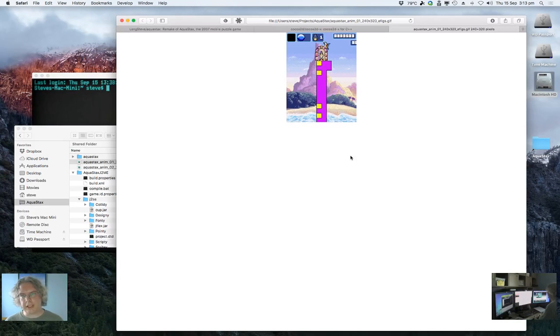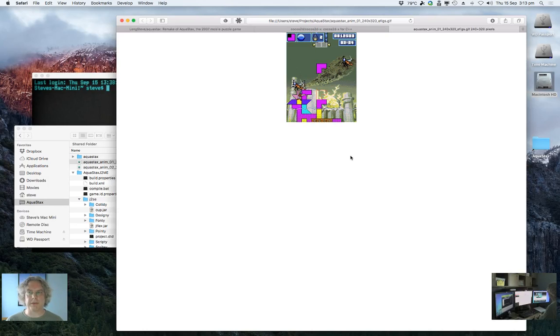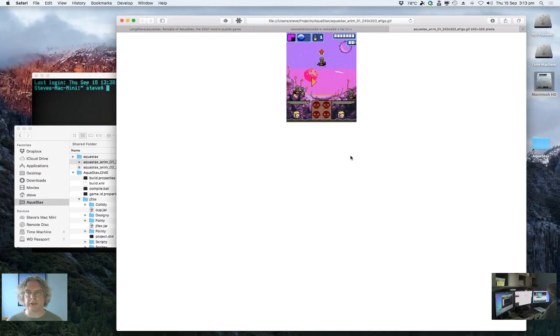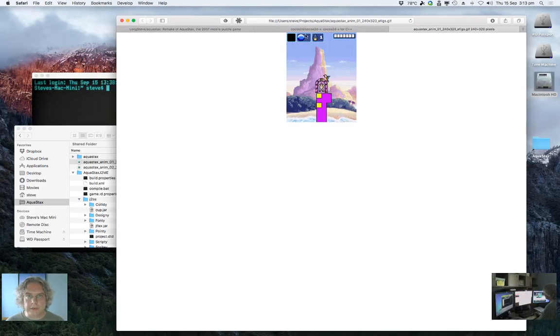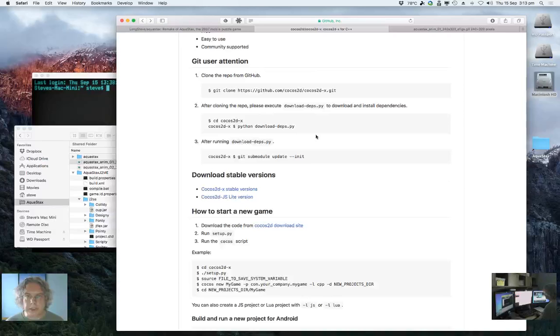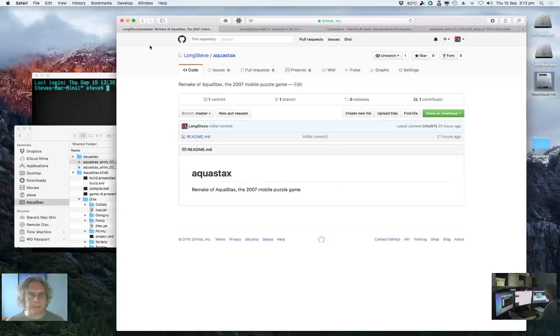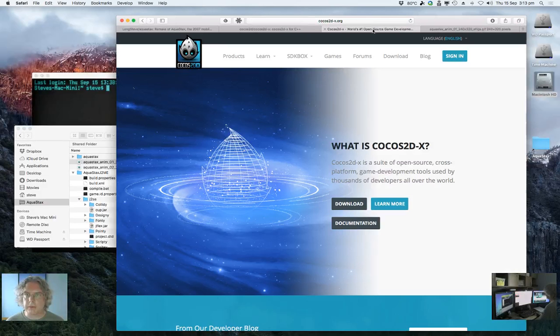Still using J2ME, what I wanted to do was write JavaScript code using a modern system, and in particular I'm going to be using Cocos2d-JS, part of the Cocos2d-X family. If you haven't come across Cocos2d-X, go to cocos2dx.org. We'll have a look in the window here. What's that page doing? Oh, that's my GitHub repo. I'll talk about that a bit later on. Nothing in it yet, of course, because the project hasn't even been started.